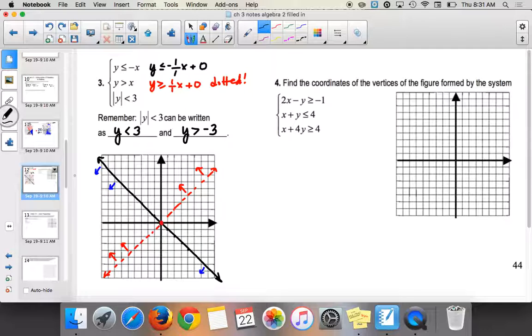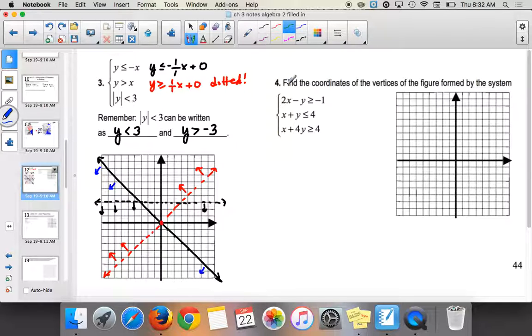So the first one is going to be y is less than 3. So at y equals 3, I'm going to draw the boundary line. So I have this. And I'm going to have everything lower than that line. So I'm going to be below the line. So now think about where we are right now. So don't draw this in, but right now we're right here. Do you guys see that? Because we cut off that little triangular piece. You get it?